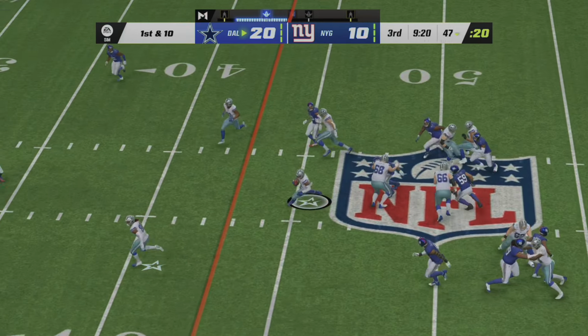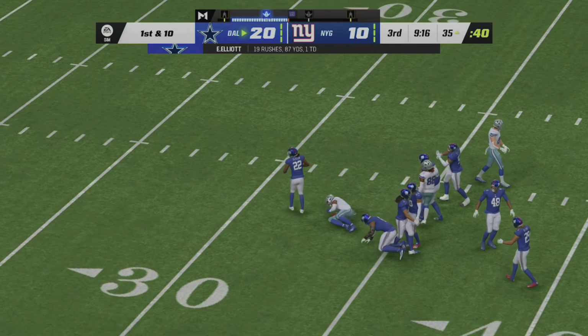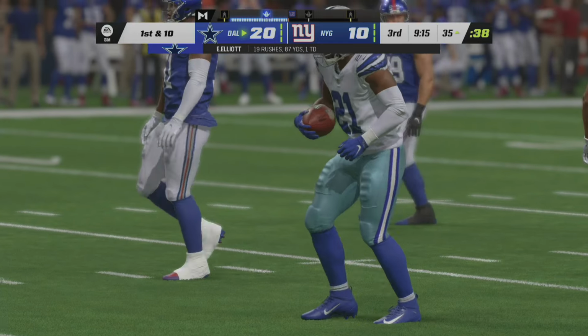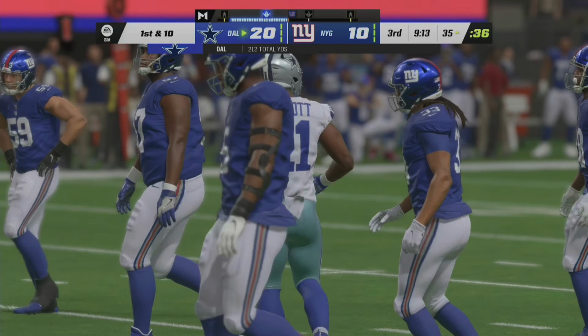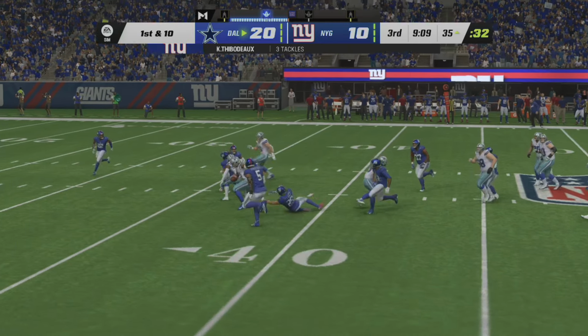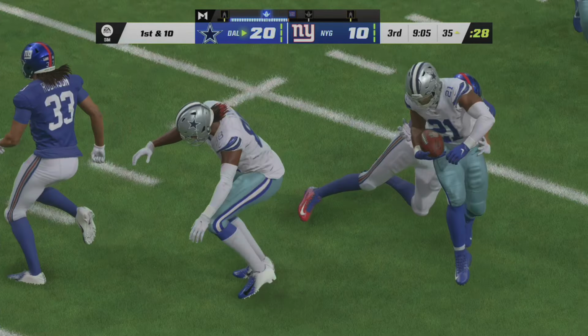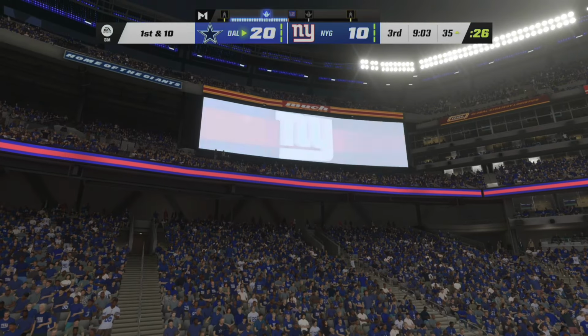A give to Elliott. A beautiful fake. And he's got this down to the 35. 87 yards for him on the ground now. He has been a tough man to bring down all night. So they go pass, now they go run, and 2 plays resulting in really nice pickups. Certainly sounds like a 50-50 deal, doesn't it?